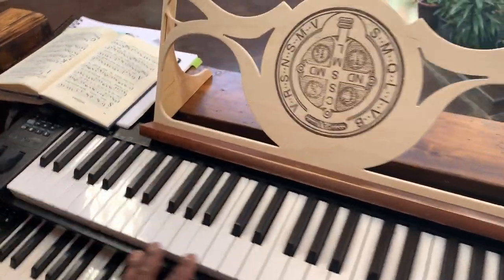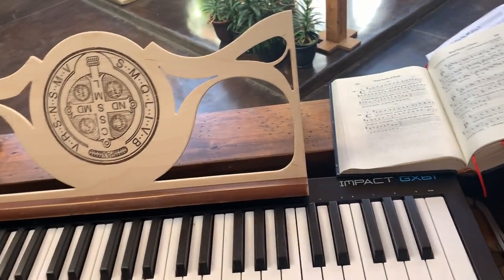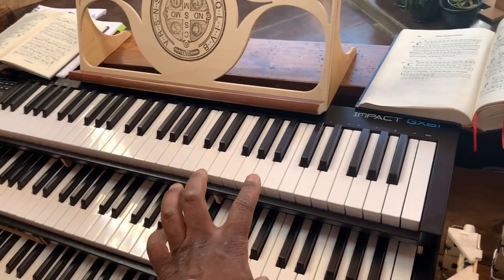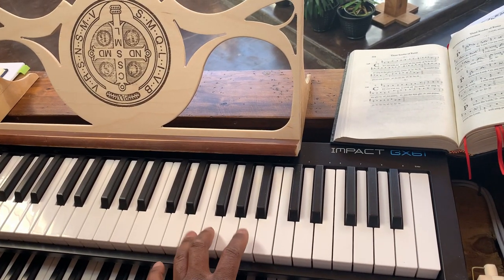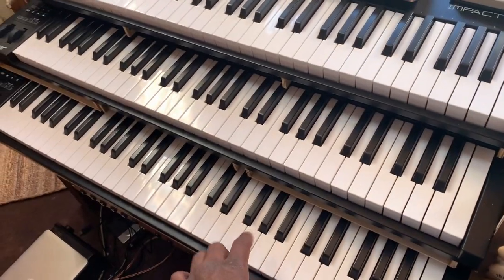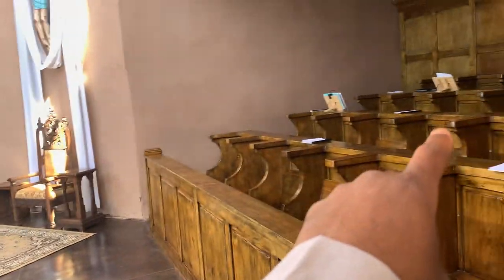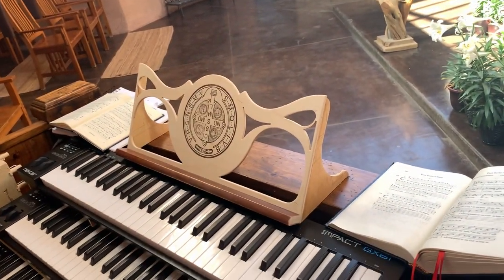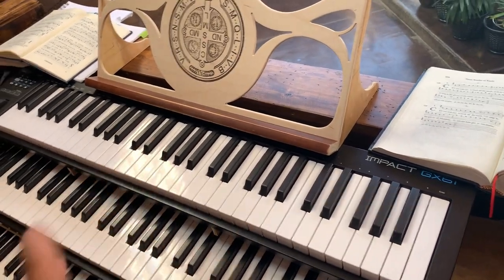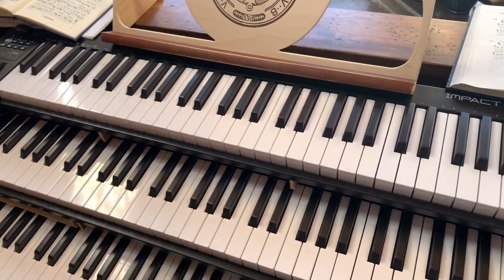Just to give you an idea of what's going on here: this keyboard, which is the swell — yeah, this should be the swell. Oh, I need to swap it, because at the moment the choir is up here, and the choir also has the bells. I want to move the choir down here, because usually the choir is what you use when we are singing — it's softer stops, nothing fancy. I may put an expression pedal on that, but right now it's swapped. I need to swap them.